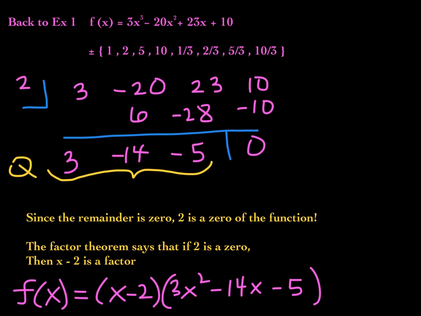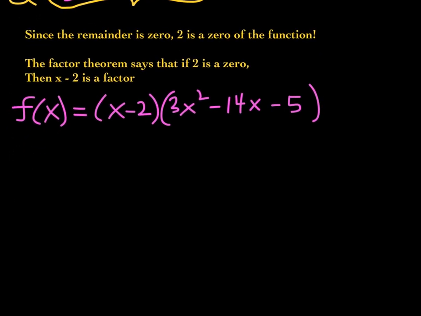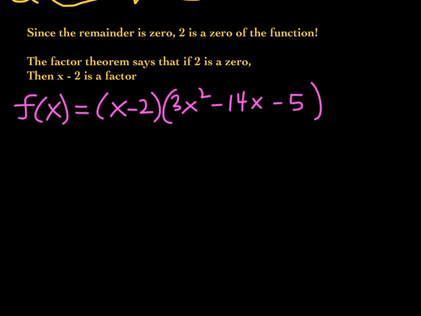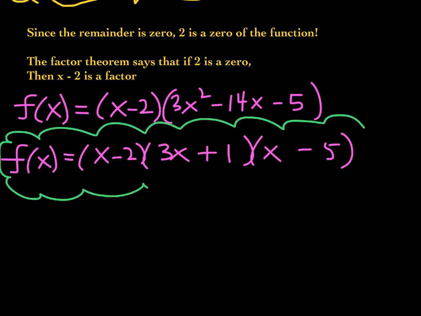Now maybe we can use at this point our factoring techniques to factor further, if it factors further. If it factors further, it'll factor like this. And this would have to be -5, yes, and +1, like that. So you and I just fully factored. We completely factored our function. Can you tell me what the zeros are now of our function?